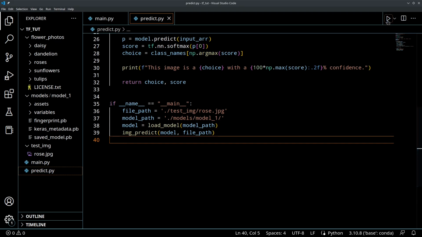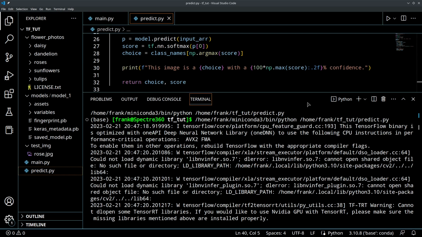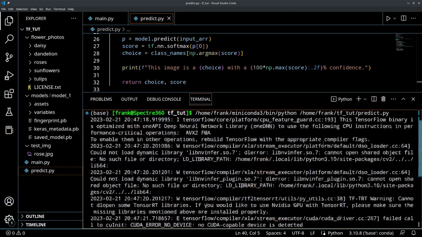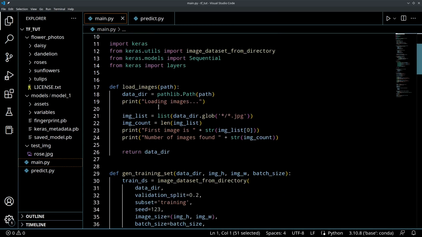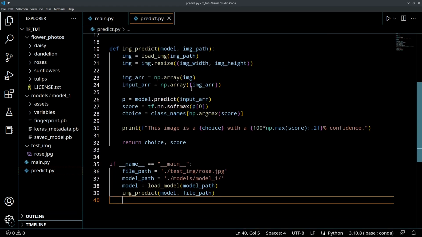Okay, so let's run this and see what we get. It'll take a moment. It's going to load in our model. If you're doing many images, you're just going to load it in once, not many times. But once it's loaded in, then you can quickly iterate through your images. So that initial junk here is the initial loading. And you can see here that it thinks it's tulips with 57% confidence. So that's not very good. But you can see the workflow. So we basically have a pretty good sketched out workflow of loading in our images, training, building a model, and now we have a function here where we can feed images back into that model and test them.